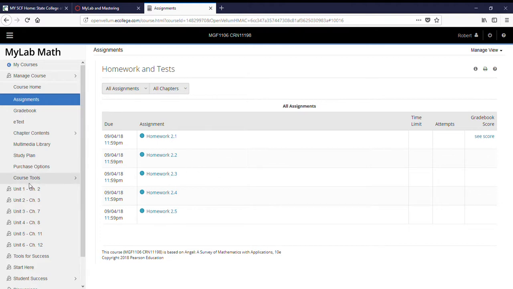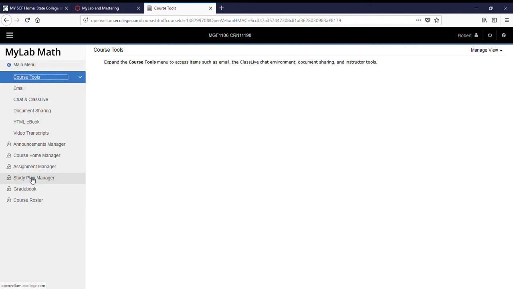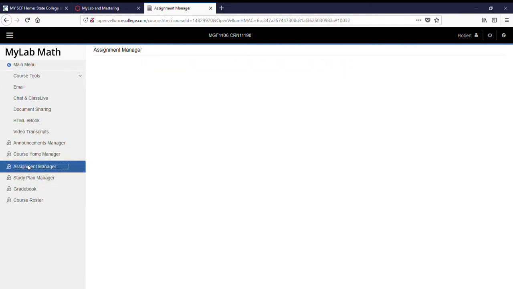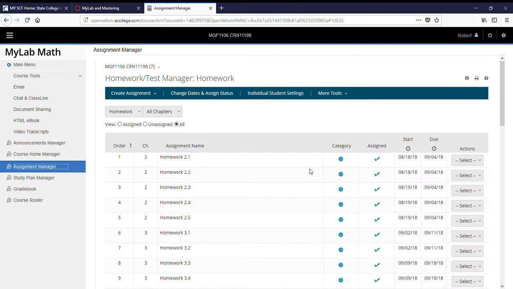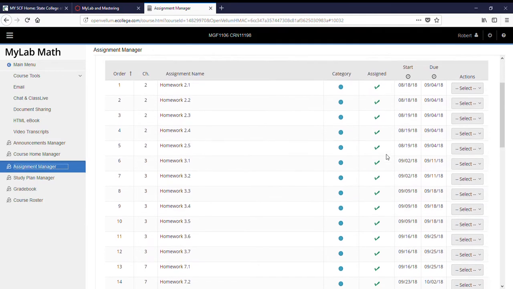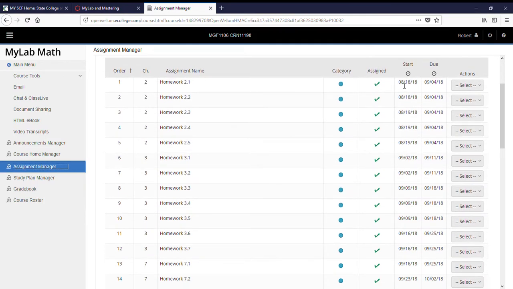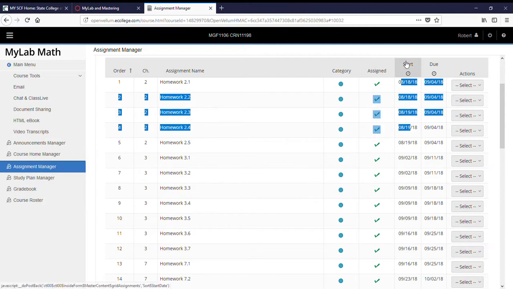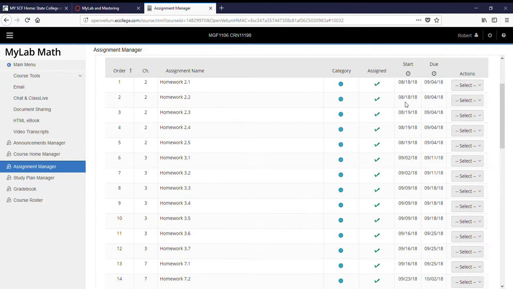Let me show you how many there are. I'll go into the assignment manager. You guys won't see this, but this is a better breakdown of what's actually going to be happening with the course. So everything has a start date. The first couple have already started because that date has passed, and then they have a due date. So these are due on September 4th. Now notice that on September 2nd, 2 days before these are due, more assignments will start opening. The Chapter 3 stuff starts opening.